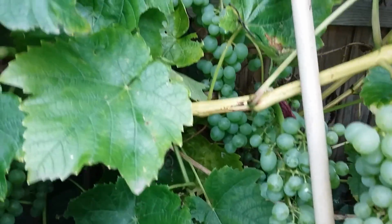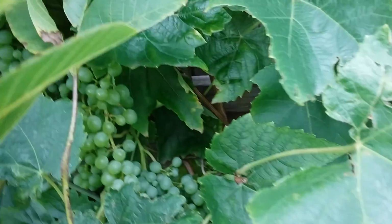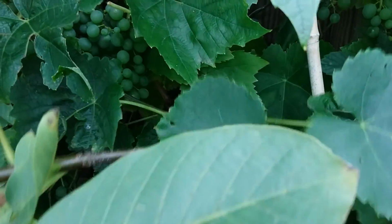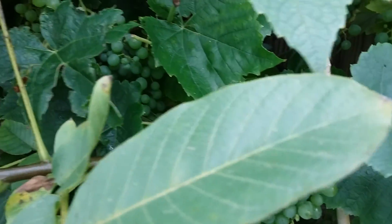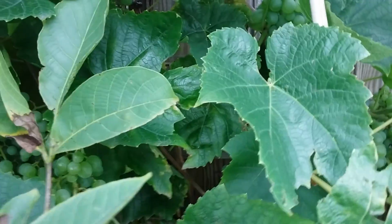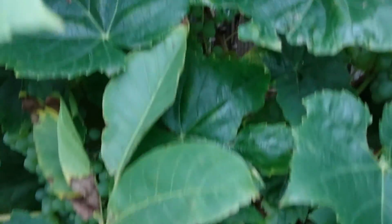We're starting to eat them already, even though they're not 100% ready yet, but of course I don't want these to all go rotten, and we have a problem with squirrels here, and of course wasps. They're not quite sweet enough yet for the wasps to really go for, but in a week or two they will be, especially if we get some sunshine.